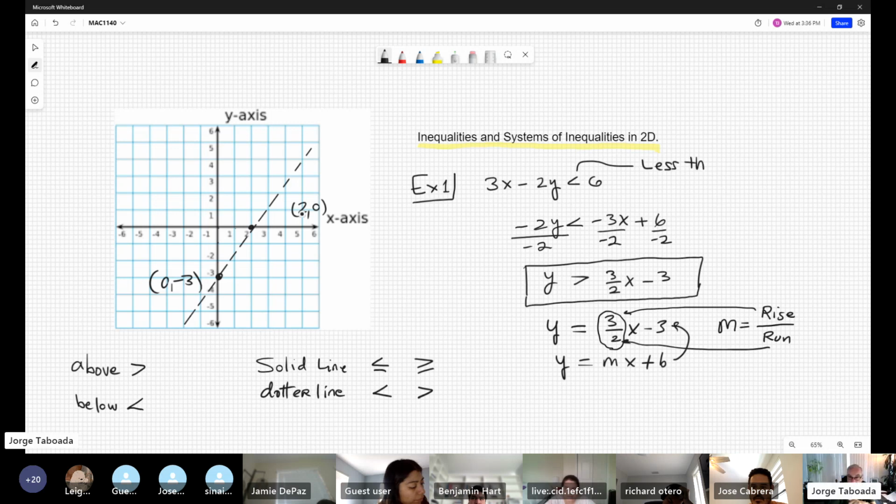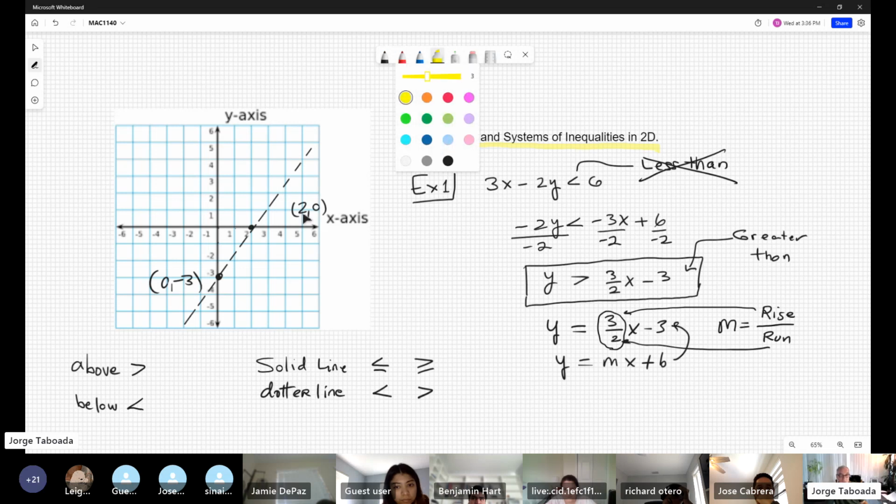But the problem is that this is confusing because in this equation, the original given equation, the y is not isolated. So I don't care about this idea. I care about this idea when the y is isolated. Here it is greater than. Therefore, the solution set, the solution region, is the region above the line. So I'm using one color to highlight. I select green. Let me try, and you shade up.